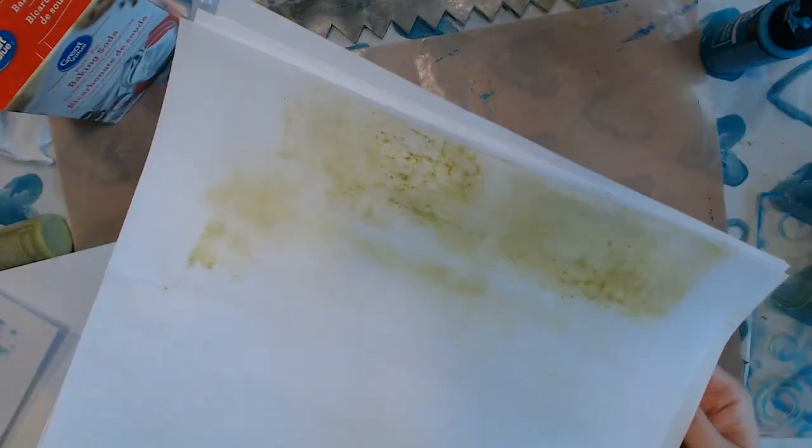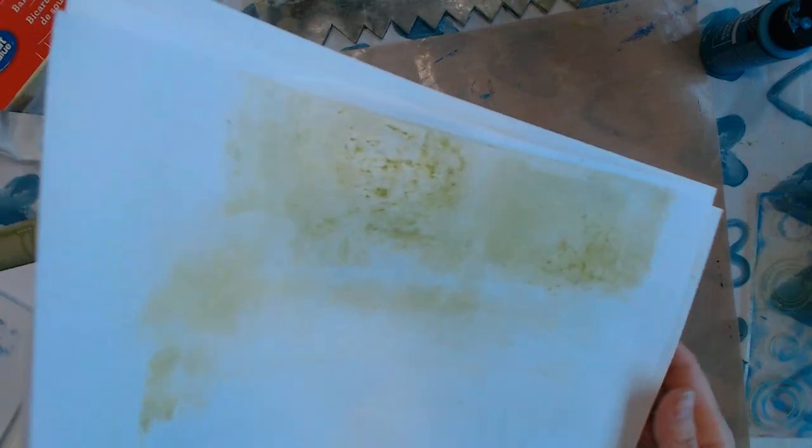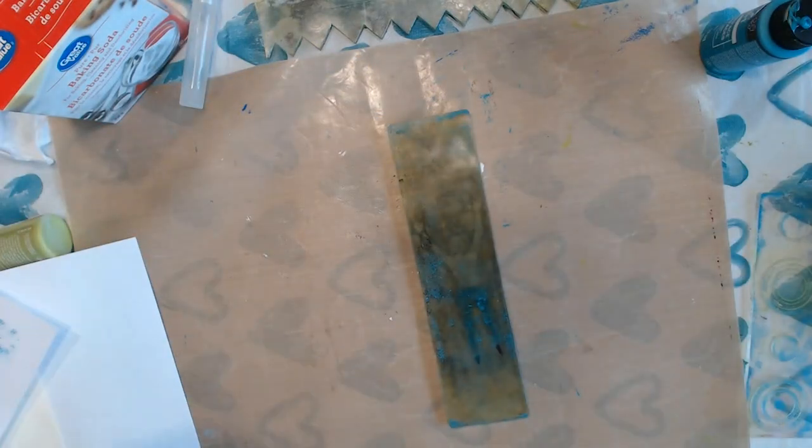On this set of prints, I had used the vinegar. I love how it looks a little bit like watercolor paint, but it also looks like a plaster wall that's been kind of flaking away. Just love how these turned out. And this one was just me cleaning up my plate with extra vinegar.